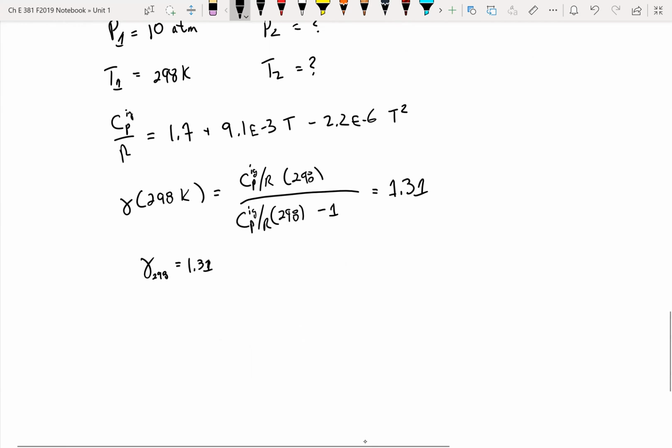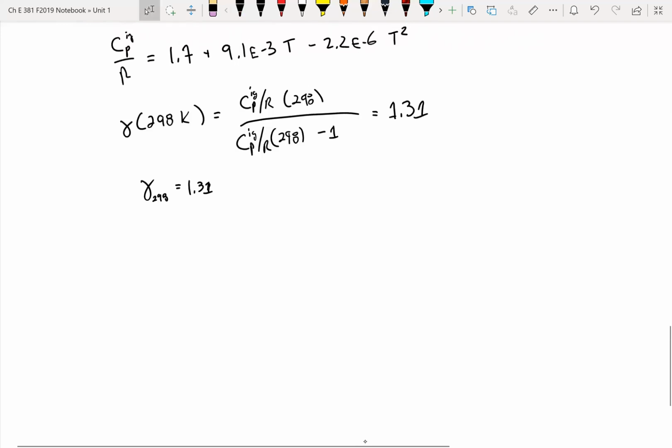All right, so now that's what the heat capacity ratio is at the beginning of the process. As I compress, the fluid is going to get hotter and the heat capacity is going to change. And the gamma value will be different at the end of the process. So what I'm going to do is calculate, assuming that gamma is constant, what the endpoint temperature is. And then I'm going to calculate gamma again at the final temperature and see how much it's changed. And then Friday, we'll look at the consequences of that.